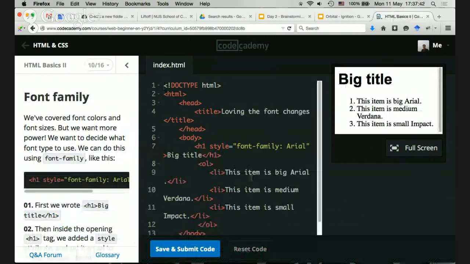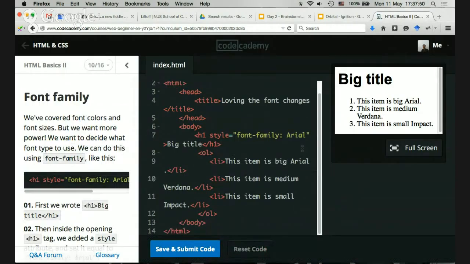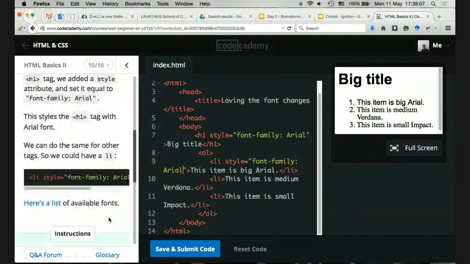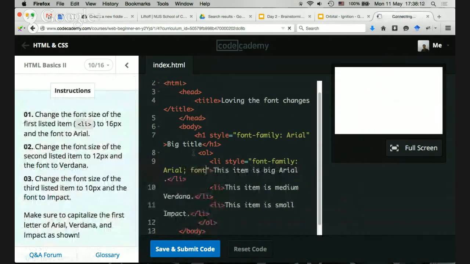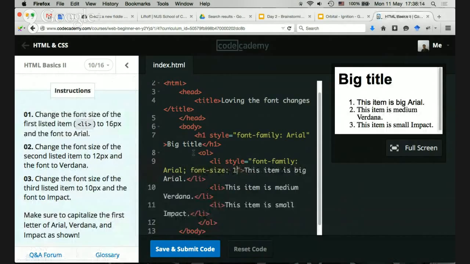You can change the style of the font too. Those of you who like to use different fonts, I've wasted a lot of time always picking the right font for something. So if that's your fancy too, you can do that. All right, so I can change the style of all of these. Style, font family. This is supposed to be an Arial, so I'm going to make it Arial. And I think it needs to be big, so I'm going to change it to a larger size.